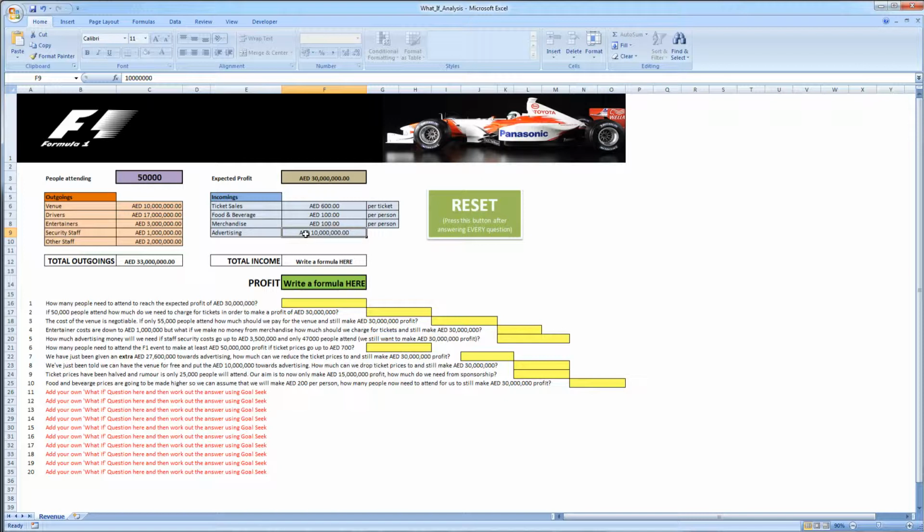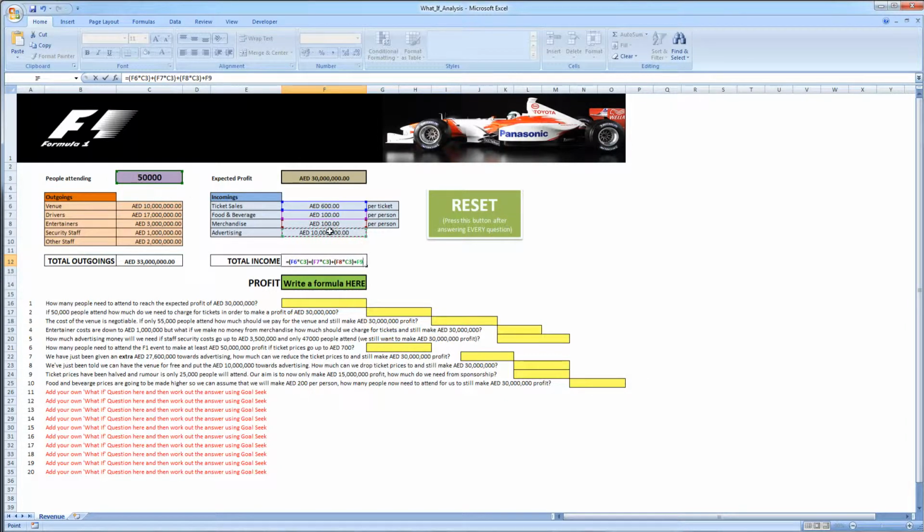So to do that, I'm going to go equals, and I'm going to add a bracket, get this value, multiply it, which is the shift in the number 8 key, by this value, close my bracket, do the plus sign, open bracket, this value, multiplied by this value, close bracket, plus symbol, this value, oops, I missed a bracket out there, this value, multiplied by this value, close bracket, and then simply add this value.